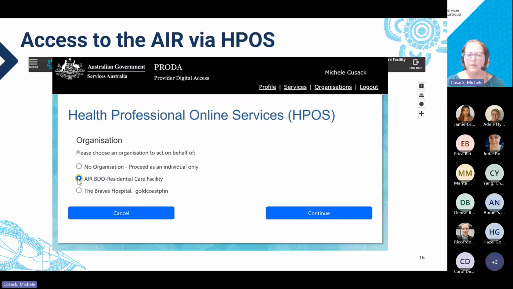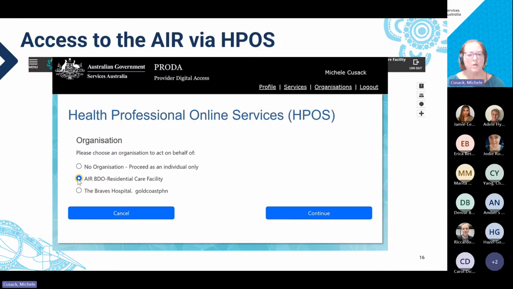Then you come into HPOS and you'll see the My Programs tile, and behind it you'll find the Australian Immunisation Register. Now, if you don't have that, when you click on, you will need to just check with your facility manager perhaps that they have actually given you the attribute so that you can access the AIR.